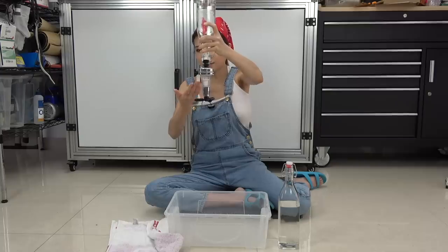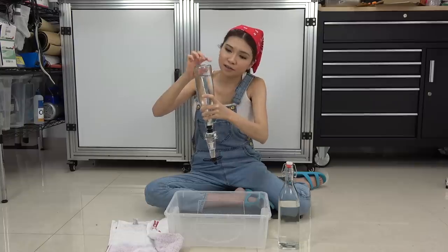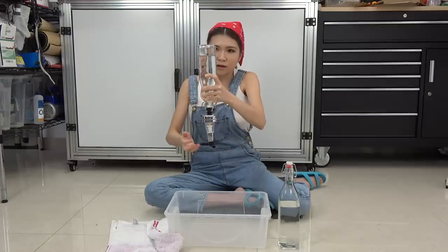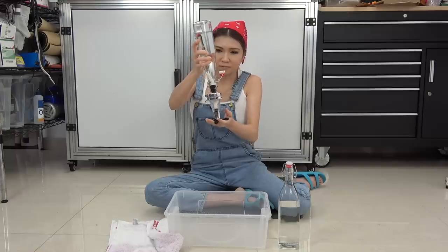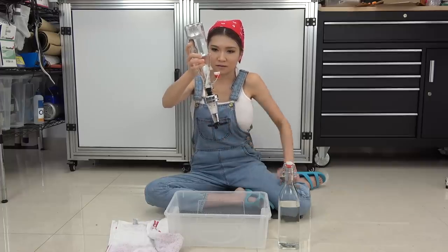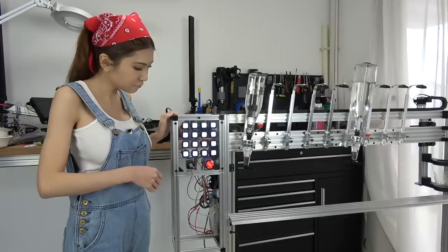now nothing comes out, the fluid doesn't go out all the way, and I think it's because there is vacuum on the top and it can't come out, but I'm going to tilt it a little bit. It's a temporary solution, and I think I'll figure something out.